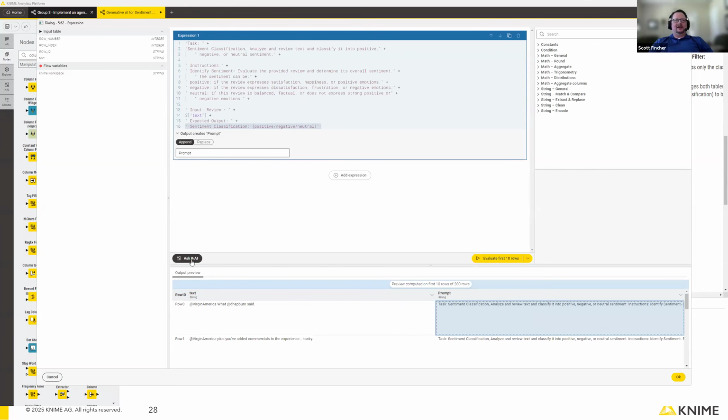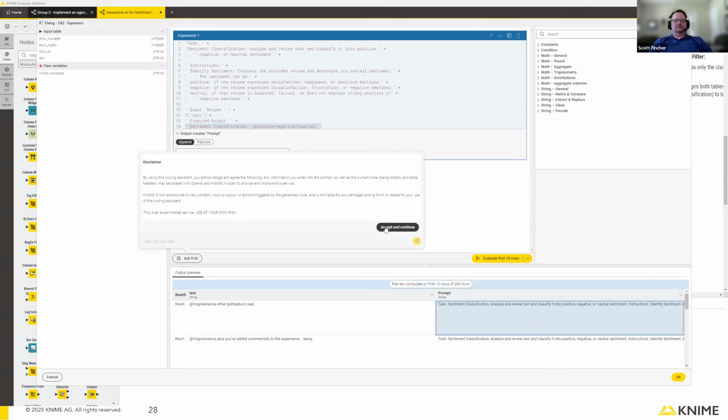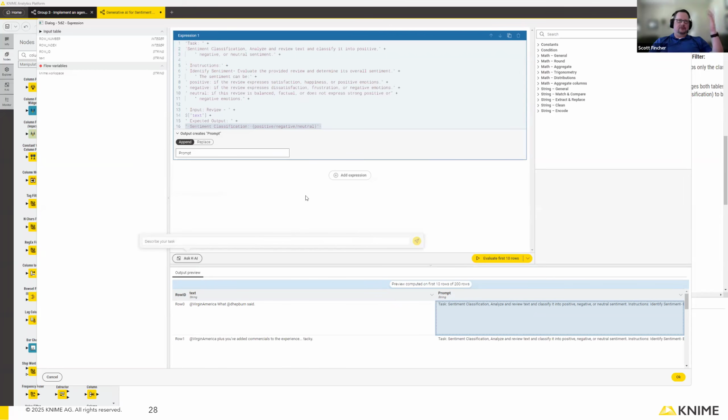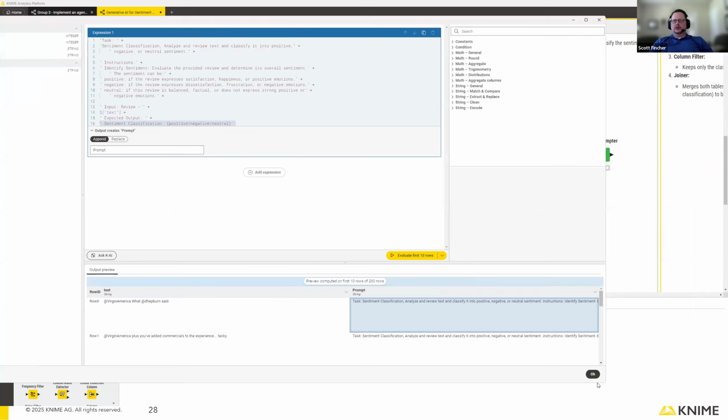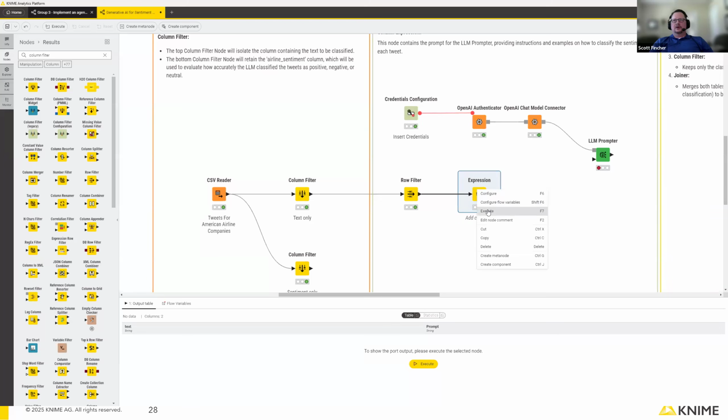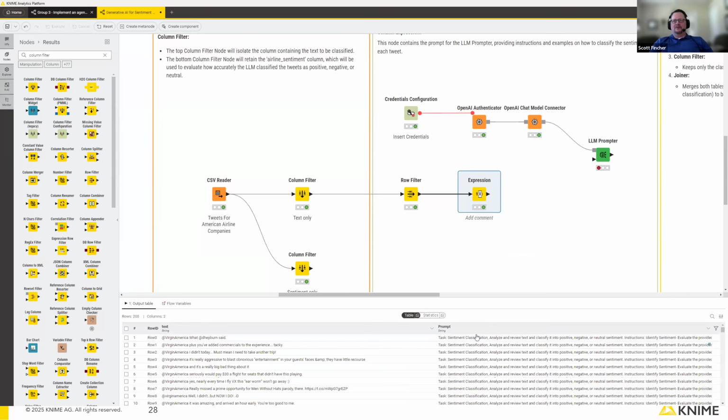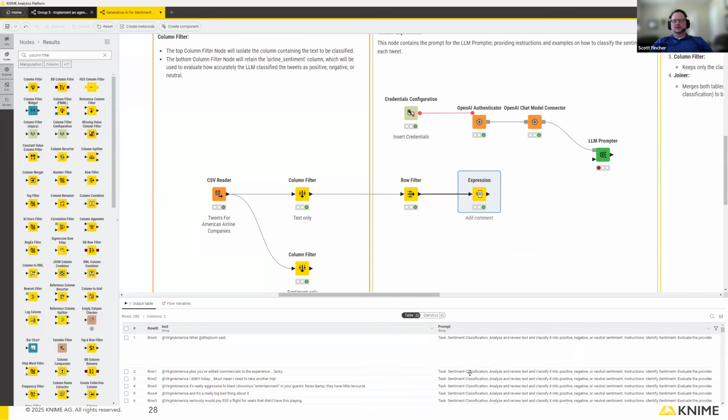I could also ask Kai here if I needed help, like I showed you in the slide, to be able to create this prompt. You can just type in and have the LLM tell you how to prompt LLMs, right? We could do that too. So this all looks good to me. So I'm going to click OK. Execute this. So now I have these 200 different prompts.